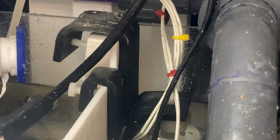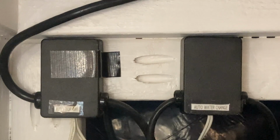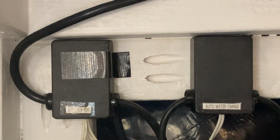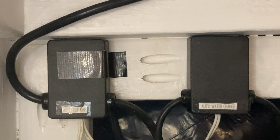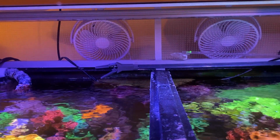These brackets hold the autotopoff.com float switches. One is for the ATO. The other switch is a high-level sensor connected to the auto water change system's Versas. It's always a good idea to have an emergency shutoff for any infinite input method attached to a giant container of water in your living room.